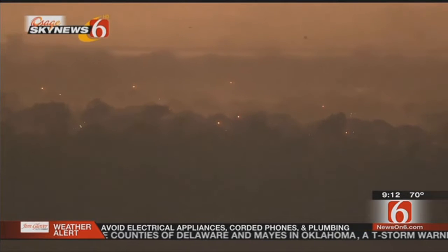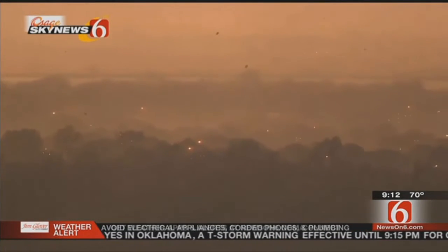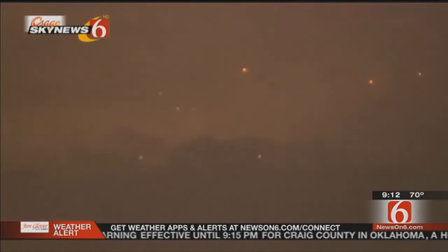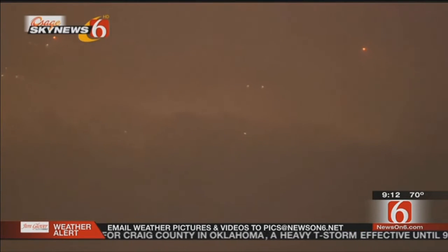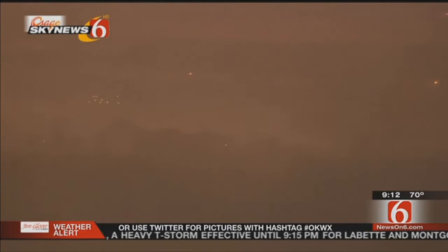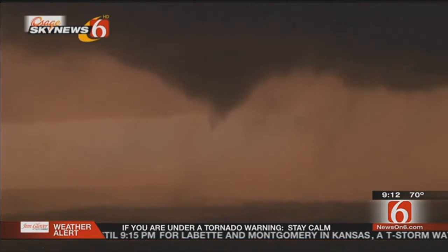And we saw that pretty much from Peoria all the way east as it was making that debris pattern without buildings or in the commercial areas. But this is the first residential area it hit since Peoria and 46th Street, moving just north of the Port of Catoosa. Again, within a half mile of the airport and the Port of Catoosa. So some very big areas that it just missed. Even a weak tornado would have caused a lot of damage in those commercial areas.